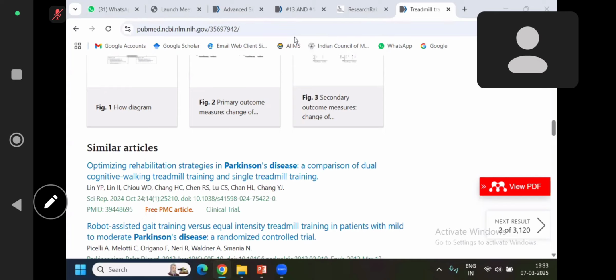No, you cannot fix a number. Whatever the number you get, you should include all of them, but remember that there should be homogeneity in the data and also in the way the study is conducted. But to get that forest plot and all those things, at least you should have two readings. That means a minimum of two studies should be there.